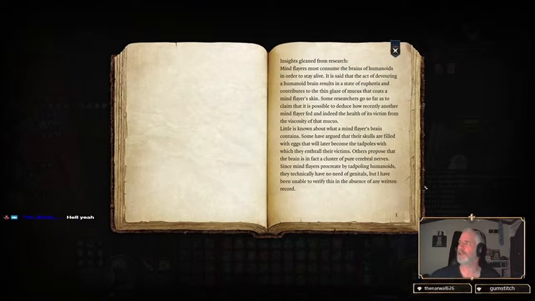Insights gleaned from research. Mind flayers must consume the brains of humanoids in order to stay alive. It is said the act of devouring a humanoid brain results in a state of euphoria and contributes to the thin glaze of mucus that coats a mind flayer's skin. Some researchers go so far as to claim that it is possible to deduce how recently another mind flayer has fed, and indeed the health of its victim, from the viscosity of that mucus.